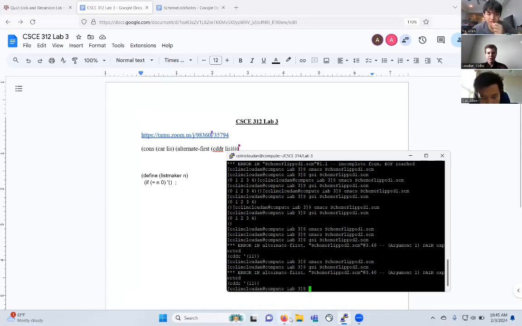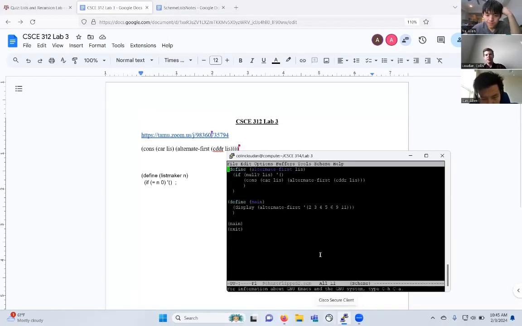Go back to Emacs then. Let's see. It can't concatenate it. 2, 6, 11. Okay. It still works though.